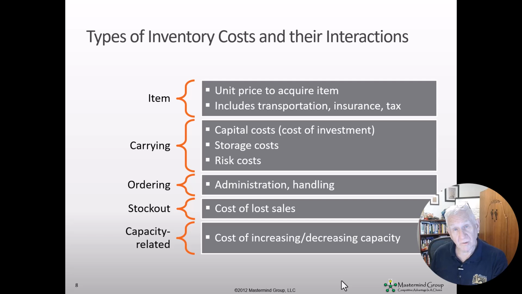We do want to think in terms of purchasing, and then we'll look at the top three: item cost, carry cost, and ordering cost. Item typically is where we see the cost of transportation and/or tariff. You don't see tariff listed here because that's separate. Actually, there could be a couple of different tariff rates that you might need to pay attention to, and each different supplier source is going to have different rates depending on what your commodity is.